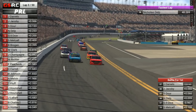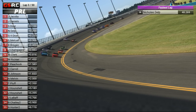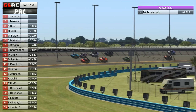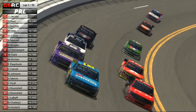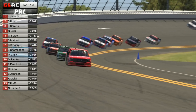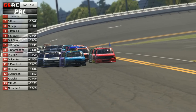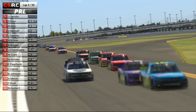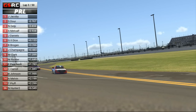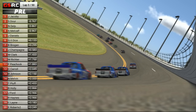We actually have a breakaway now of the first 14 cars. Bradley Holly leads the second pack, and he actually went down below the apron on the backstretch to get back there into that second pack. So he's trying to avoid trouble, but he's in 15th position. There are 36 cars in this race. That's not exactly the position he wanted to be in right now at the beginning of the race, I don't think. No, but with the expected cautions, I wonder if it'll be easy for him to regain and get back up to that group when it requires.